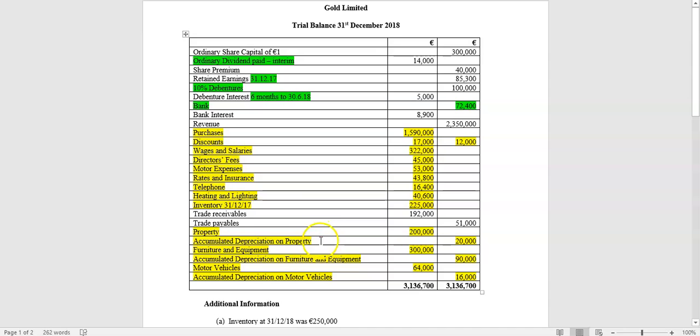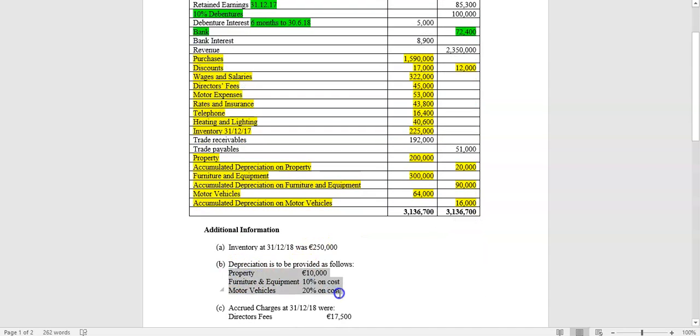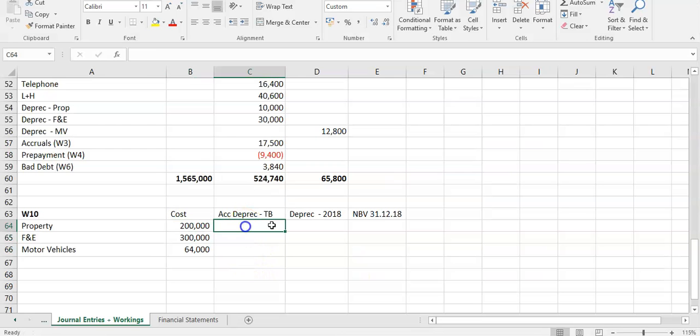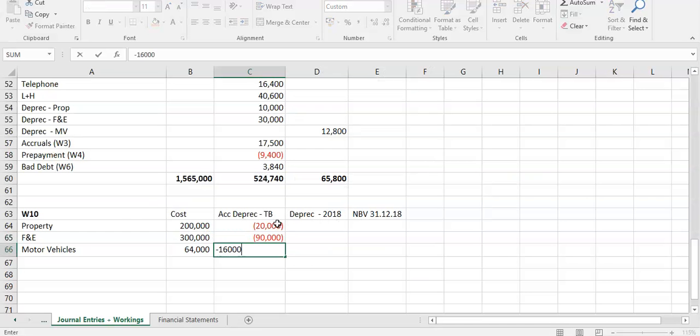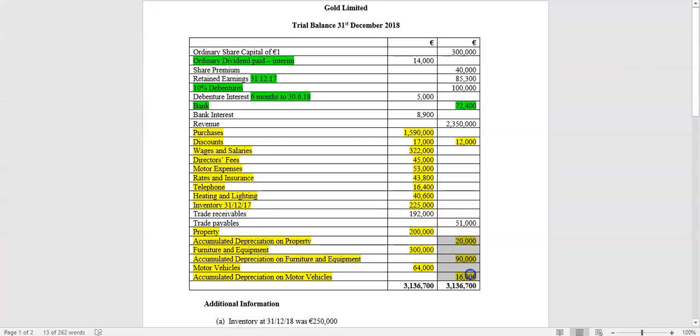So that's not depreciation at the end of the year, that's the start of the year because you're charging depreciation during the year then. So 200, 364, and that means opening trial balance, 20,000 accumulated depreciation, 90 and 16. They're all reducing the debit balance because they're all credit balances here.